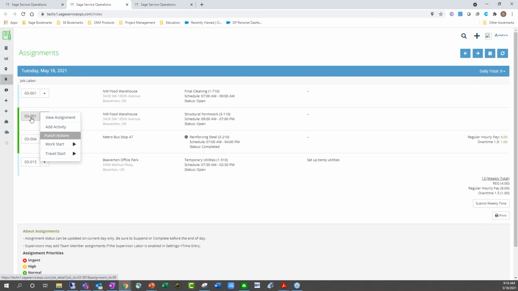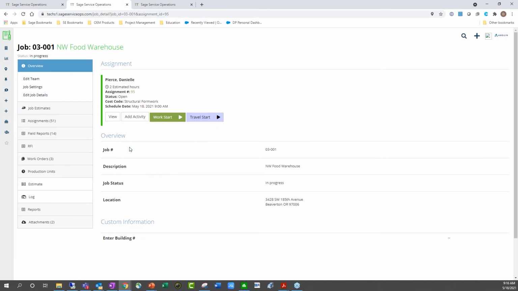For the assignments that are on your assignments page, you can either use this drop-down menu or you can drill down into the job number to have an overall view of the assignment. If this is a punch in, punch out assignment, I would have those options directly from here. And then I can also see any of the job details, which is more of a supervisor or superintendent view into the software.